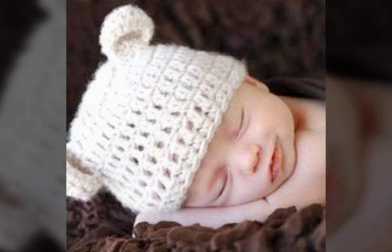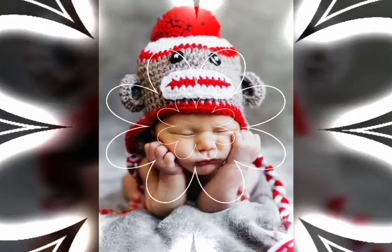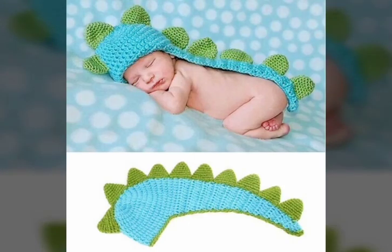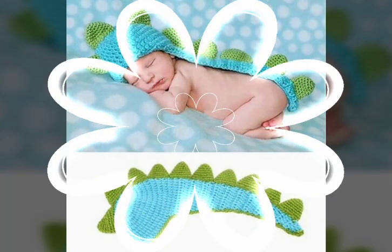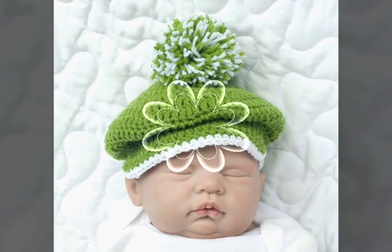Look at this one, it has an animal ear pattern and it is looking so beautiful in a single color. And this one has two or three colors and it is also looking so beautiful. It is also animal shaped, having eyes and a look of the animals, because babies love to wear these kinds of things. This one is also so cute, following an animal pattern again, and this one has two colors looking so prominent and so bright. This one having green and white is also so beautiful, and I hope you are going to love it too. This is so cute, so stylish.